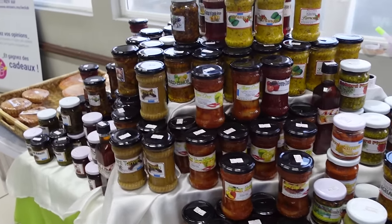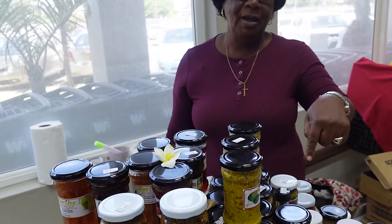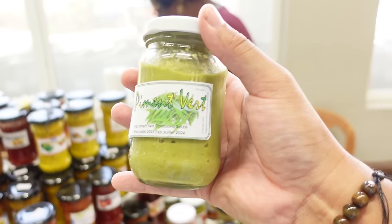Where is your shop? You have a shop? Or drink. Where is your shop? No, it's not here. I live in Mauritius. You live in Mauritius? Oh my God, the island. So when do you come here? 3 days. I'm coming here. You fly? By boat. You come by boat. How long does it take from Rodrigues to here by boat? Only 2 days. Wow. So you're here 3 days, then go back for 4 days. Yes. Amazing. So here's the label.